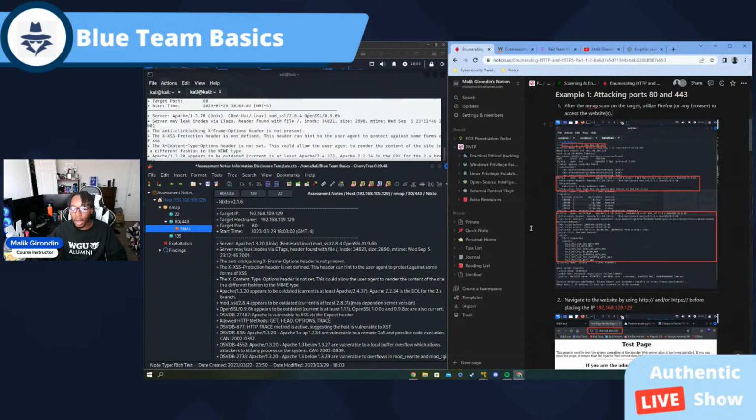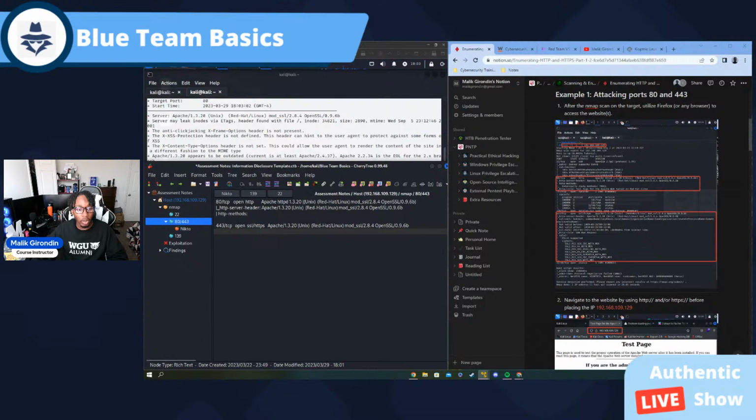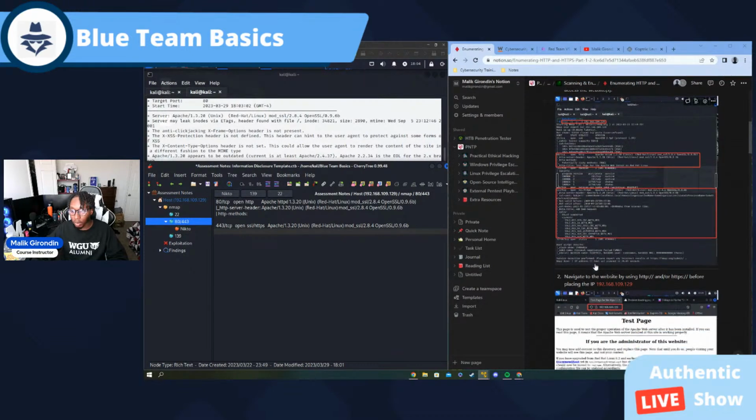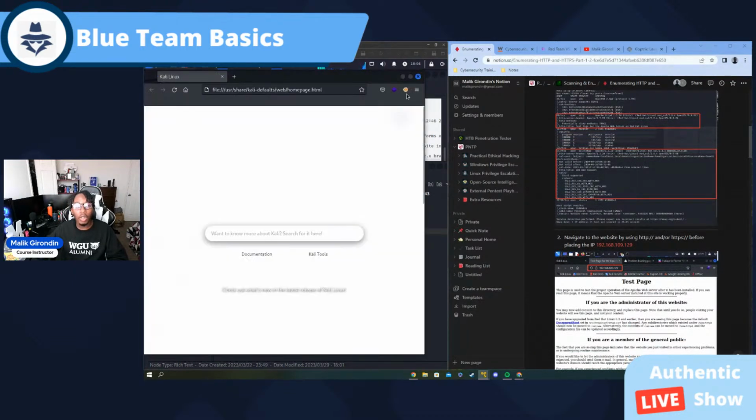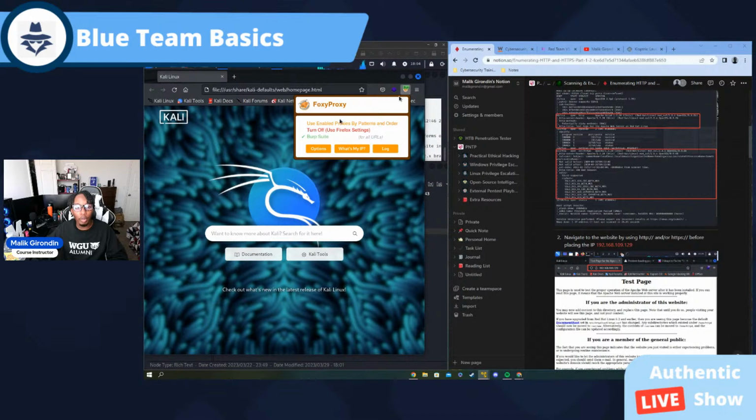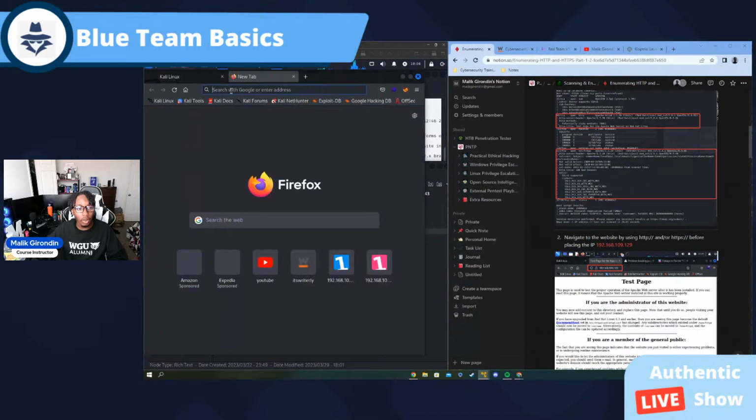Okay. Now, what we're going to do right now, guys, remember, go back to your notes right here. As you can see, port 80 is open. Open ports mean it's accessible, it's running and all that stuff. So we're going to access Kioptrix level 1 via IP address. So let me load up Firefox. Hopefully I don't have this turned on. I do have Burp on. I'm going to turn that off. We don't need that right now.